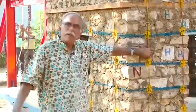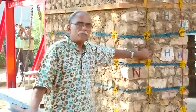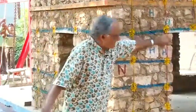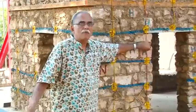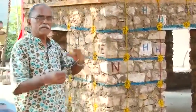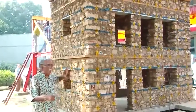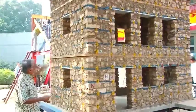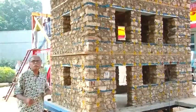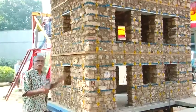The containment reinforcement here consists of yellow-colored 4mm GI wires and red-colored 4mm aluminum wires. We are trying to understand the difference in behavior between both these wire types. Also, in this model on the east and west walls — the short walls — we have introduced windows to see how they will affect the performance of the structure.